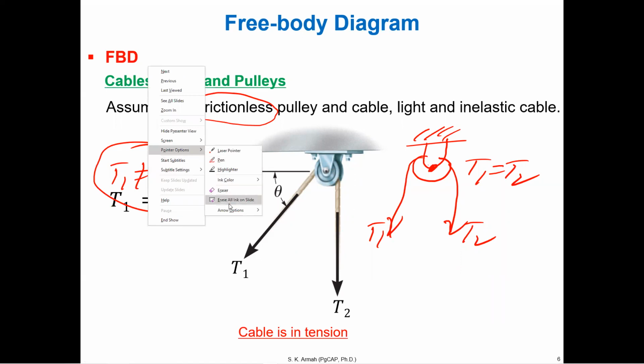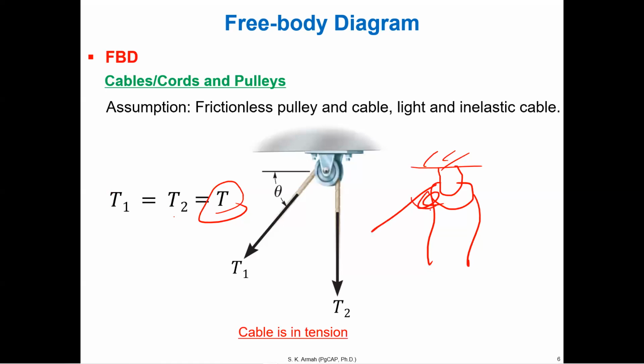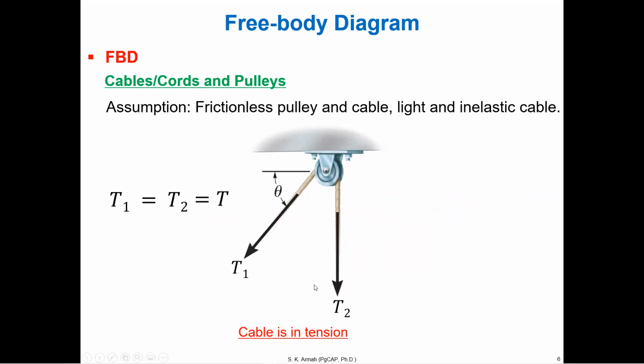So instead of saying T1, T2, we just call it the tension T. It doesn't matter whether the pulley, let me draw a pulley, has the ropes like this, or the ropes are at an angle theta. So far as it's frictionless, it doesn't matter. These are a few things we're building up to make our model.